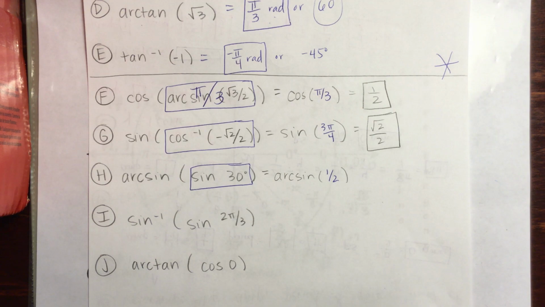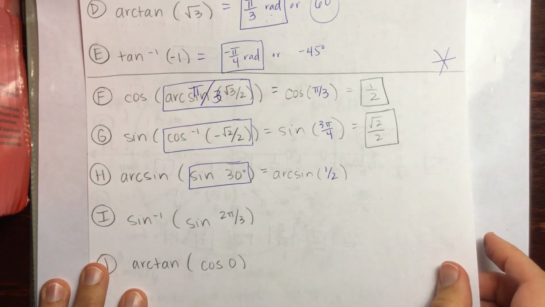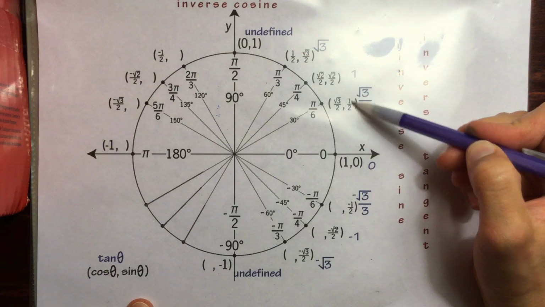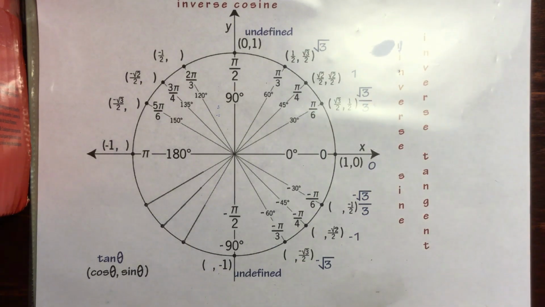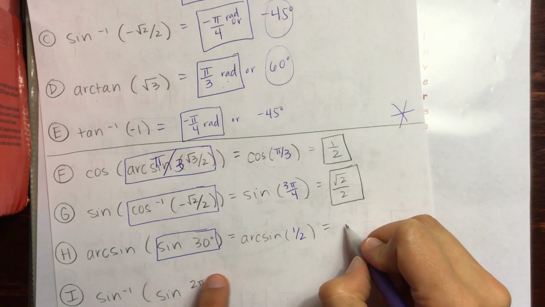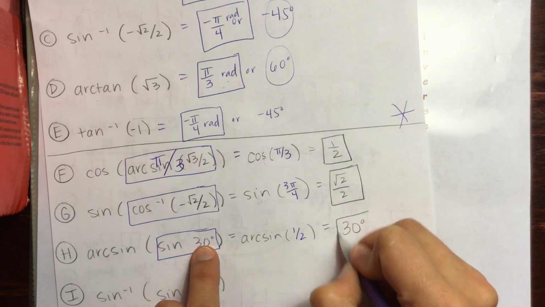All right, now this is inverse sine. Arc sine is inverse sine. That means I'm looking for where the sine fraction is positive 1/2 on the right side of my unit circle. So look at your y coordinate pieces. That occurs at pi over 6 radians, or you could say 30 degrees. I guess I should say degrees since I started in degrees.